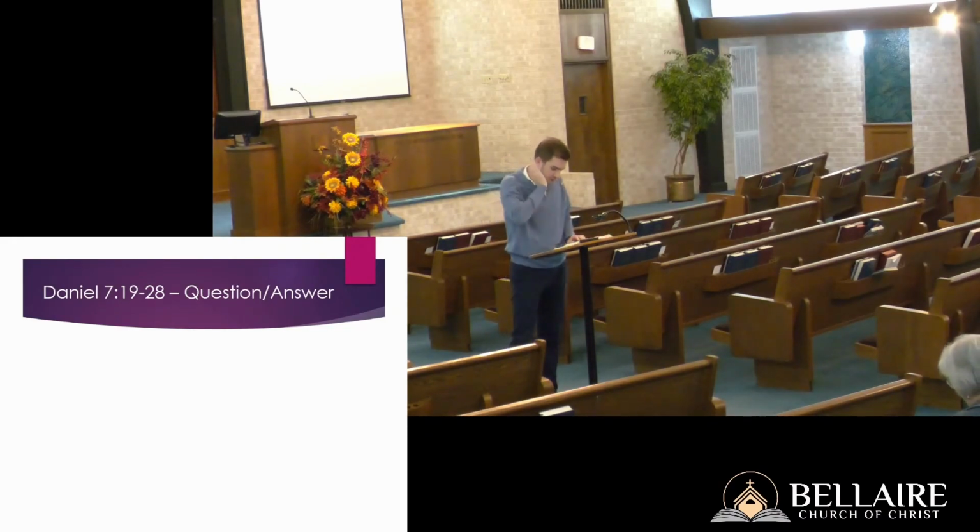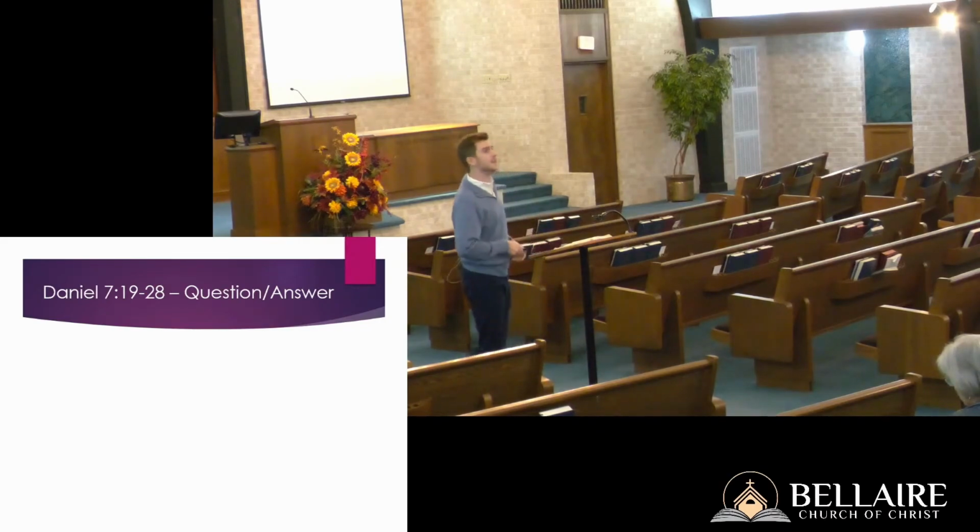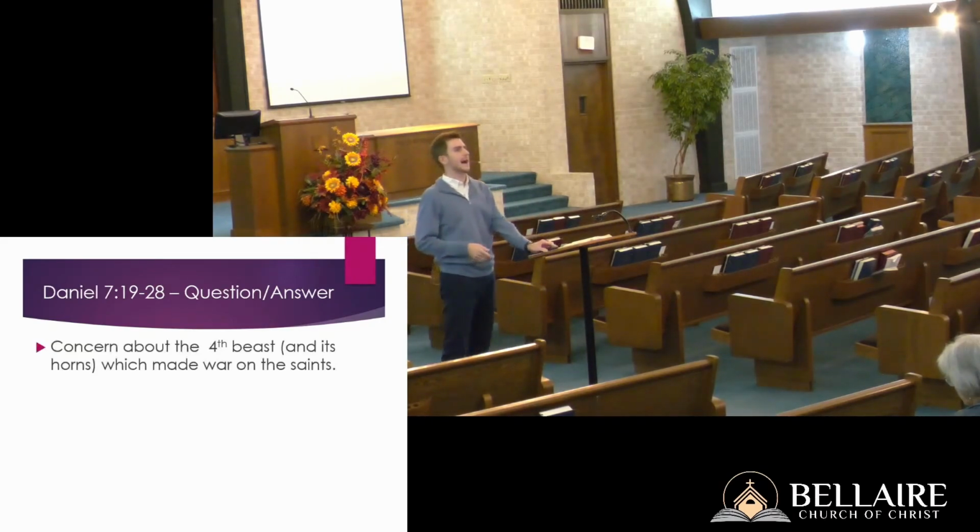to be consumed and destroyed to the end. And the kingdom and the dominion and the greatness of the kingdoms under the whole heaven shall be given to the people of the saints of the Most High. Their kingdom shall be an everlasting kingdom, and all dominions shall serve and obey them." Here is the end of the matter, verse 28. "As for me, Daniel, my thoughts greatly alarmed me, and my color changed, but I kept the matter in my heart." Okay, so Daniel is most concerned about the fourth beast, which John mentioned.